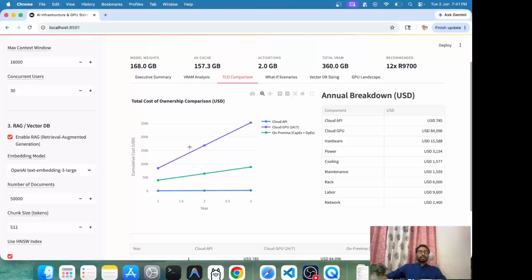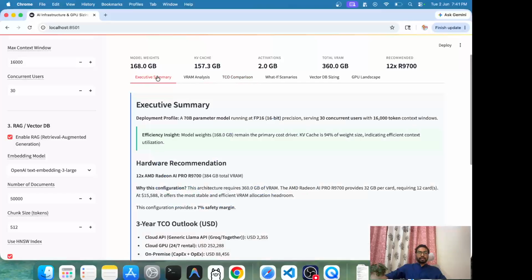So if we circle all the way back to the main executive summary, the complete application strings all of this engineering data and financial analysis into a single cohesive briefing.